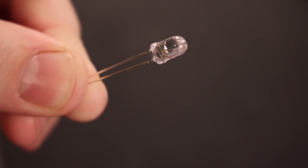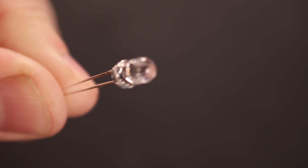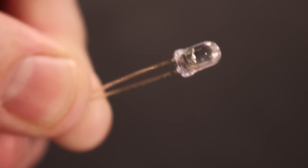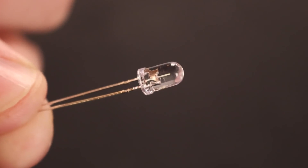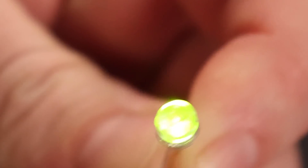The humble LED. These wonderful little light-emitting diodes are arguably one of the most important aspects to your props, costumes, and other projects. Why is that, you ask? Well, these little bundles of light give your project life. Whether it's a single light or many, lighting can make your creation feel alive.